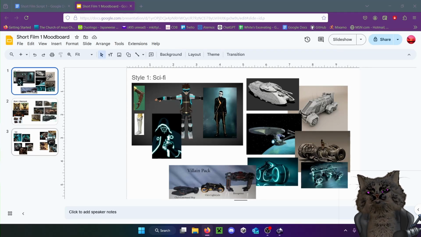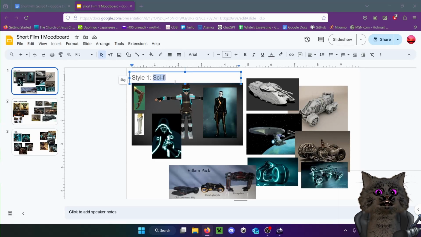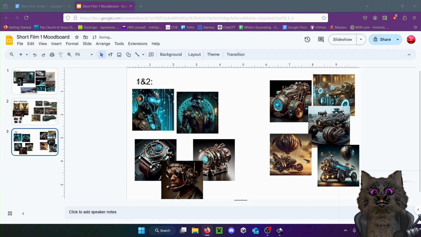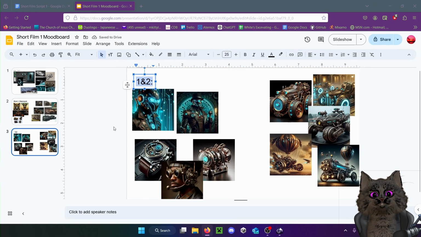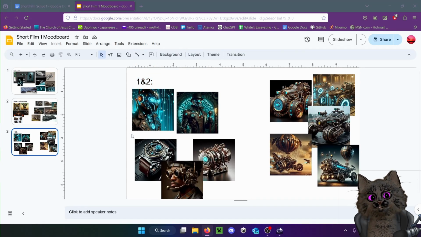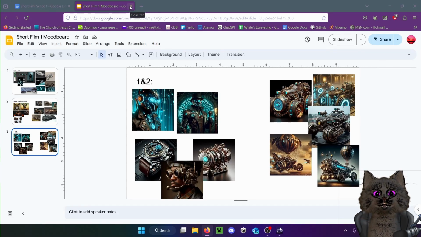Originally, I was going to do a sci-fi steampunk style, so I grabbed different things from sci-fi that I wanted to do. Then I grabbed different steampunk things that I wanted to do, and then I did a third mood board. These are different mood boards on Google Slides if you couldn't tell. I'm probably cropping in a lot of stuff to protect some information, but I kind of tried to do this style. It didn't end up working, but a mood board kind of helps you get ideas in image form down somewhere.